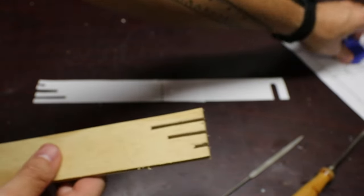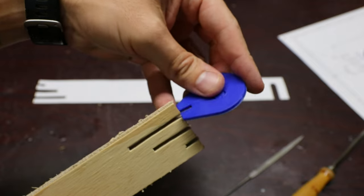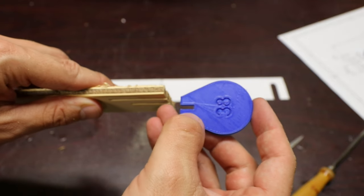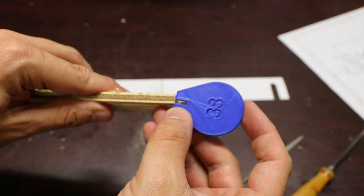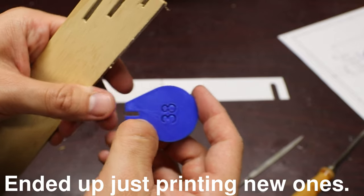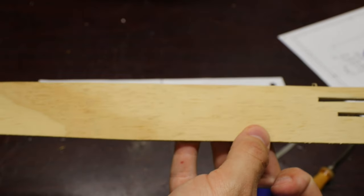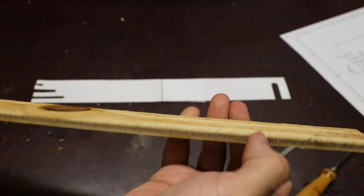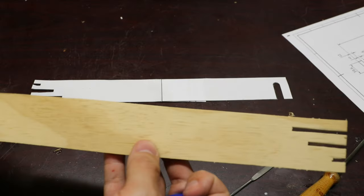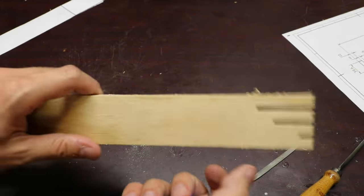Over at this end these are supposed to fit on like that, but they are not going to fit. They're partially going to fit, but not all the way — this slot is way too narrow, about half the thickness it needs to be. So I'm going to file these out wider. Luckily I printed these solid so I can do that — they're not hollow pieces. I could have 3D printed the main body too, but it was too big for my 3D printer. It would have needed two pieces, epoxied together, two hours each to print solid. So I just decided it would be easier to cut it out of wood with the bandsaw.